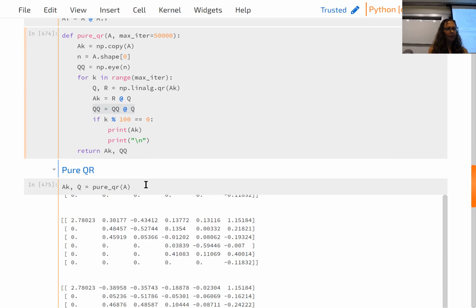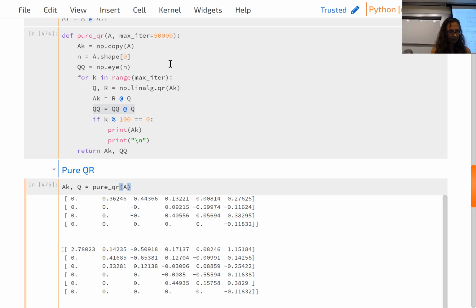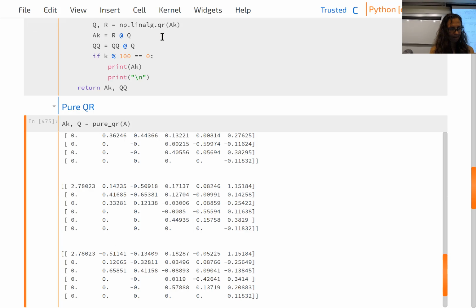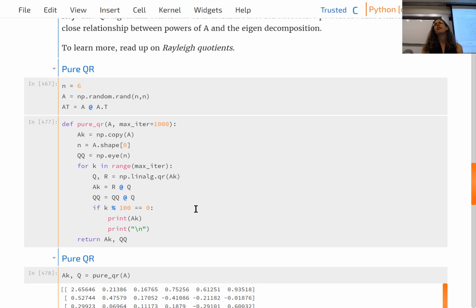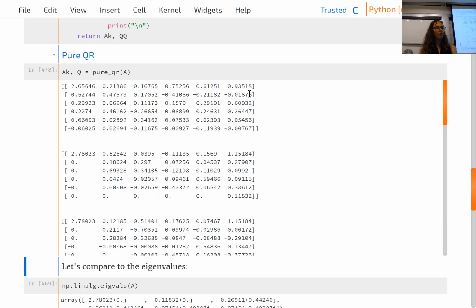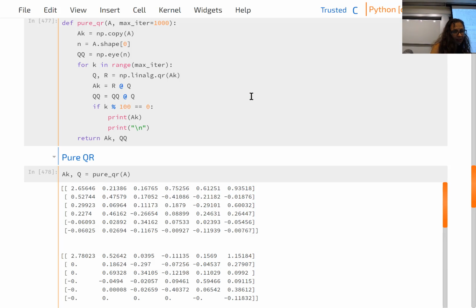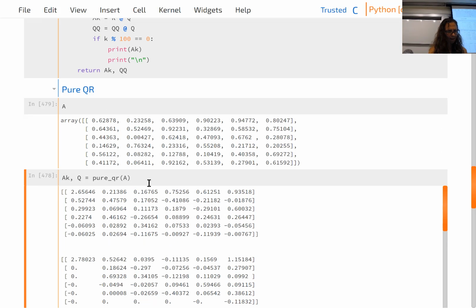And so we do that on a randomly generated matrix A. Actually, let me do this with fewer iterations, this is a lot. I'm just printing it out every 100 iterations so we can see how A_k is updating. So what do you see happening? This is actually after 10 iterations, but it's still a full matrix. Let me put the original A here so you can compare. Even after 10 iterations, we can see the bottom left-hand corner.